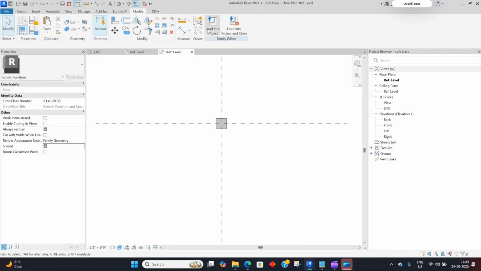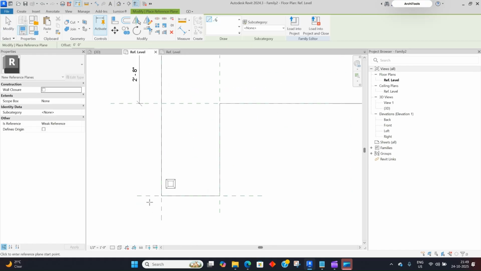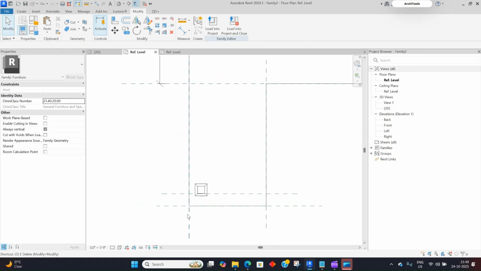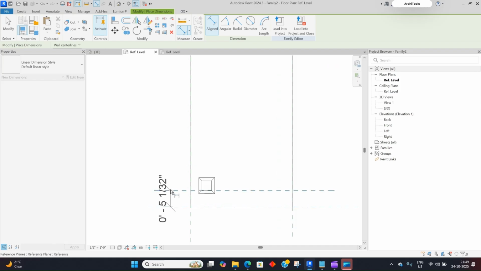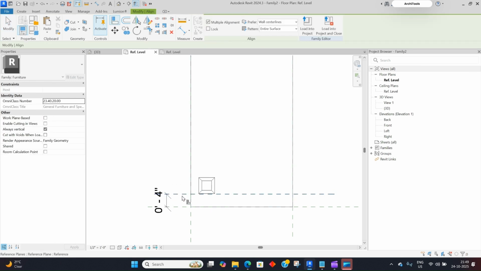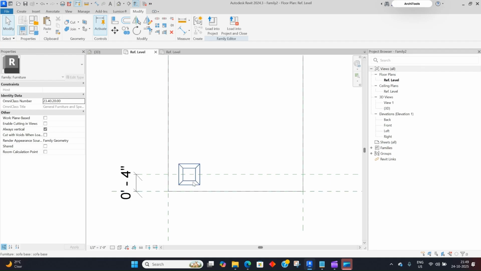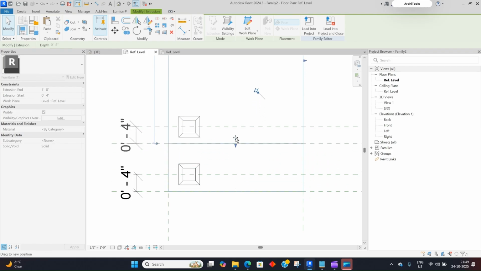I'll keep it in the shade so I can adjust. I'll draw a reference line, provide a dimension. 4 inches would be fine. And I will align it to the center and lock it. So if the edge part moves, this moves along with it, if I have locked it, as you can see.